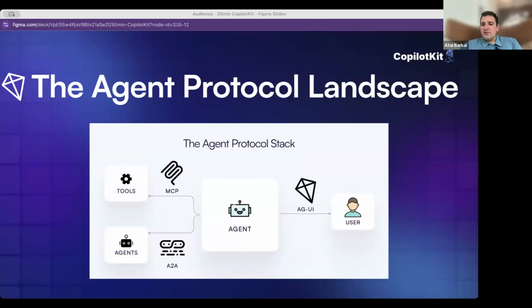So where does AGUI fit in the protocol landscape, the agent protocol landscape? As I said, we did not set out to build a protocol. We set out to bring agent and user interactivity into applications. And the protocol kind of forced itself on us. So AGUI, you can think of this kind of triangle of the agent landscape protocols. You have obviously MCP that is bringing tools and context to agents. You have A2A for agents' interactivity with other agents. And then you have AGUI for agent user interactivity, right? So the agent talks to tools with MCP, talks to other agents with A2A, and talks to users through the AGUI protocol.